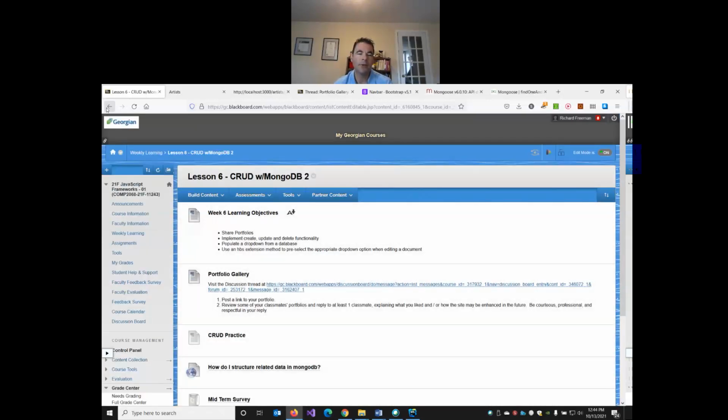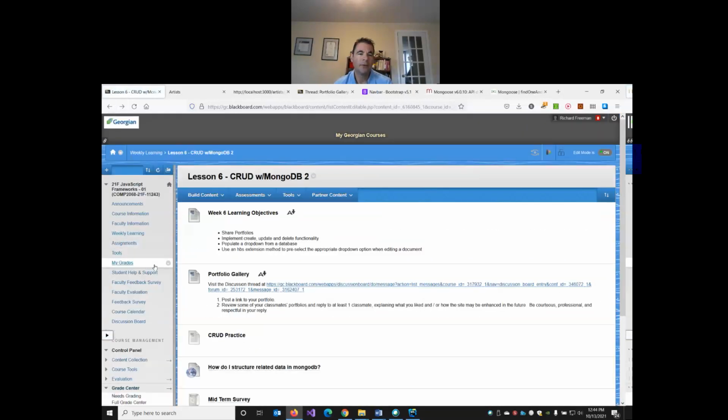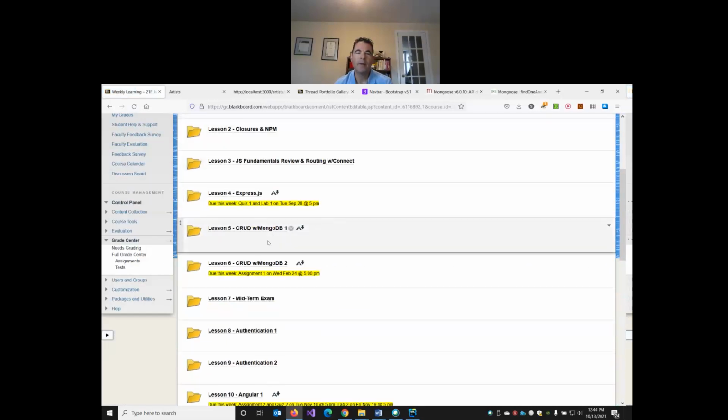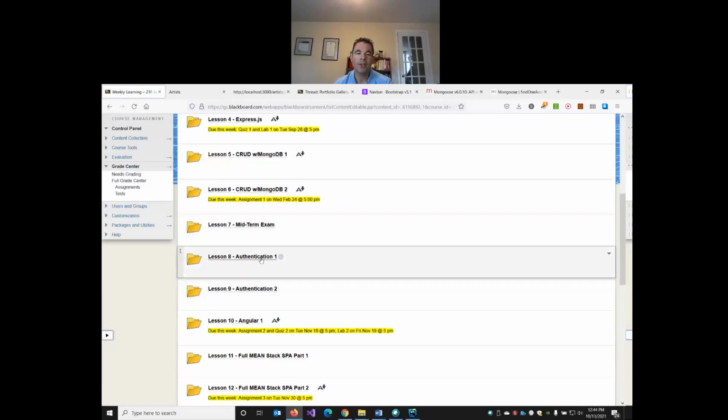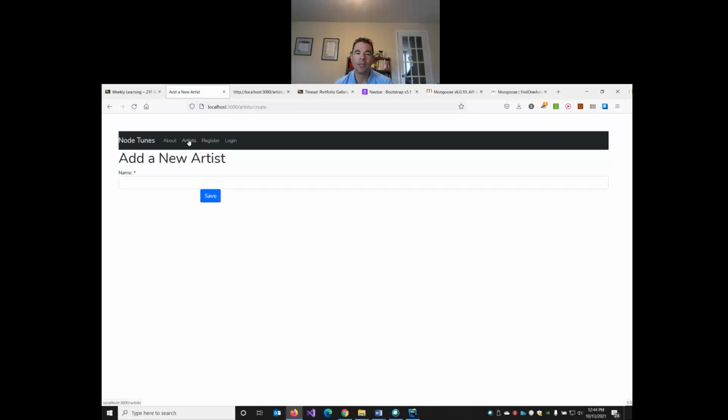Next week we're going to have our midterm exam, and just looking at what's ahead for us: midterm next week, reading week the week after, and then we're going to look at authentication. So how do we start to secure this stuff and control access? For example, only an authenticated user can add, edit, or delete.